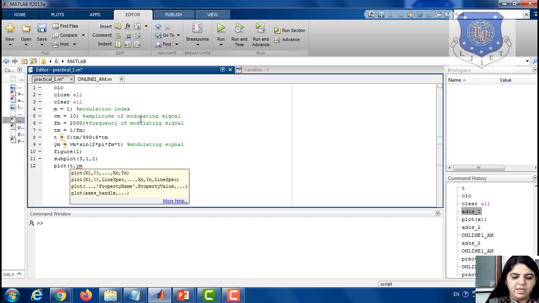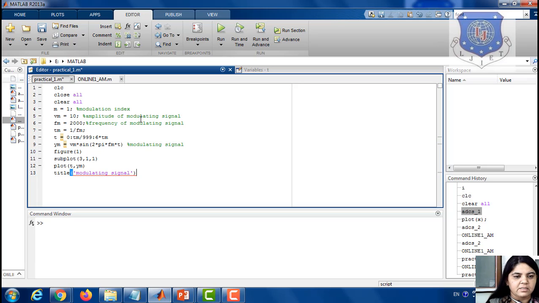I want to plot t comma Vm. I also want to give the title of my figure, which is modulating signal. So it is the first procedure about generating the modulating signal.